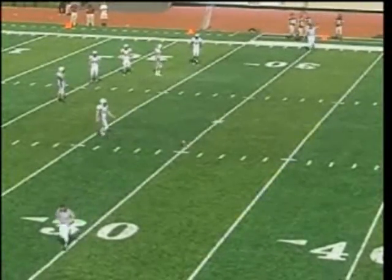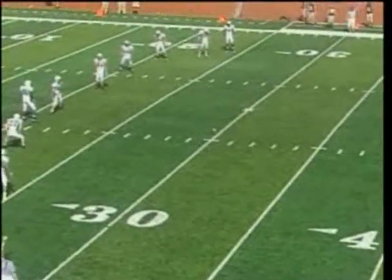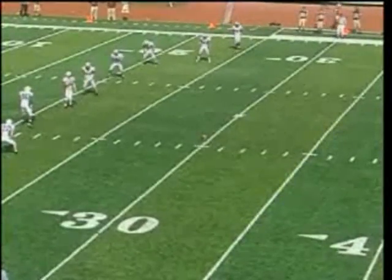Well, here's Kephart, the sophomore from Lafayette, California, kicking off. The first one went out of bounds. The second one went into the end zone. Third one was pretty good. He's got a strong boot. You want to pin down Colgate and don't let him score here at the end of the half.